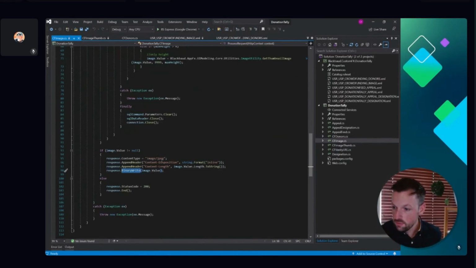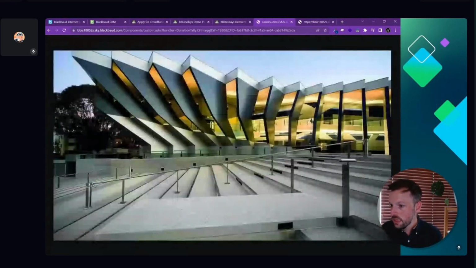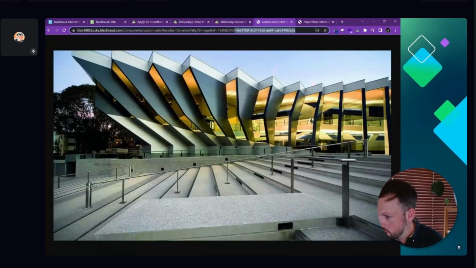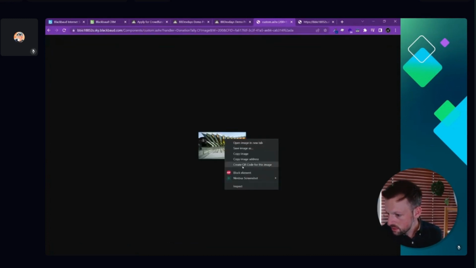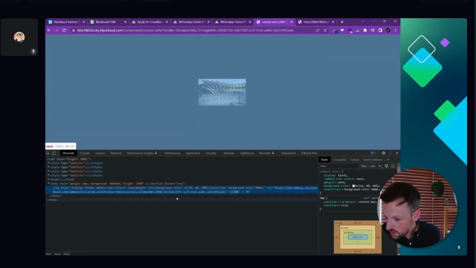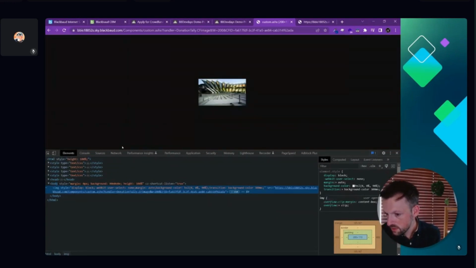So let's have a look at how that works on the request. CF image, and there's one here from before that I have, so I'll just open that. And that has in it, as you can see, the crowdfunding ID. It also has a parameter here for the width. So if we want a smaller image for a thumbnail, we can set that to 200. And that's actually a 200 pixel image. It's not resized, it is actually just an image of that size.